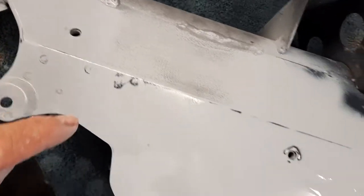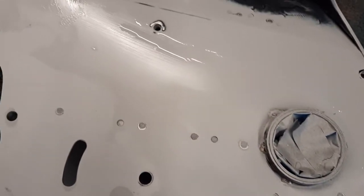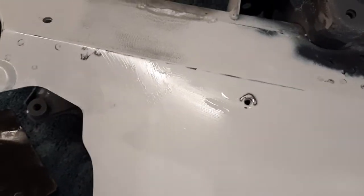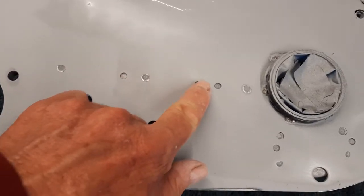As you can see, this all came out beautiful. It's going to be flat, shiny, and straight. And these are factory, and you want these in there. You don't want to sand these out.